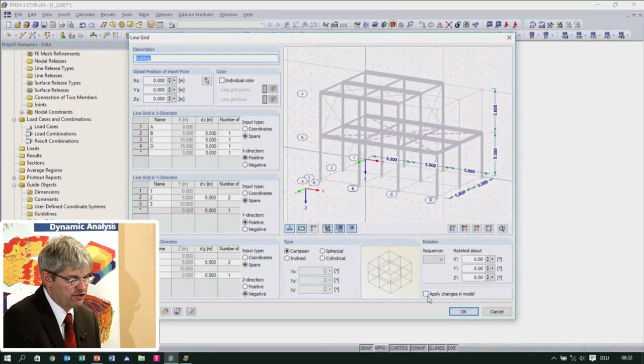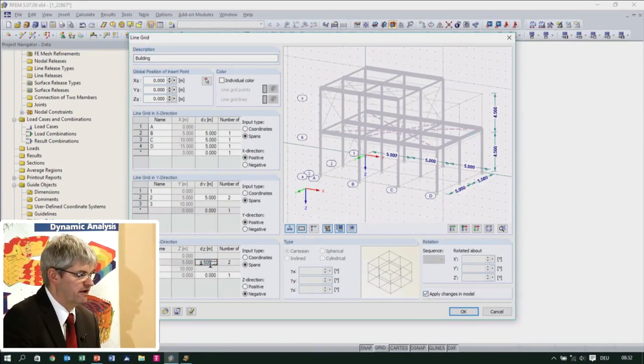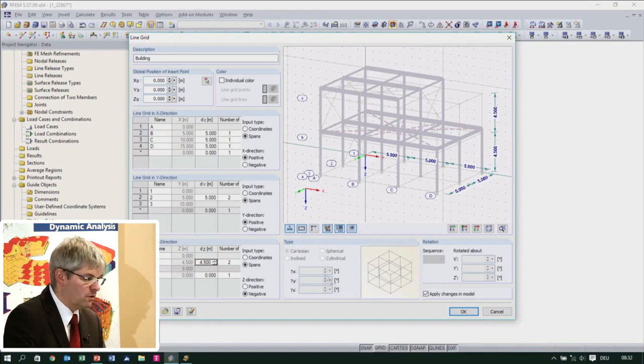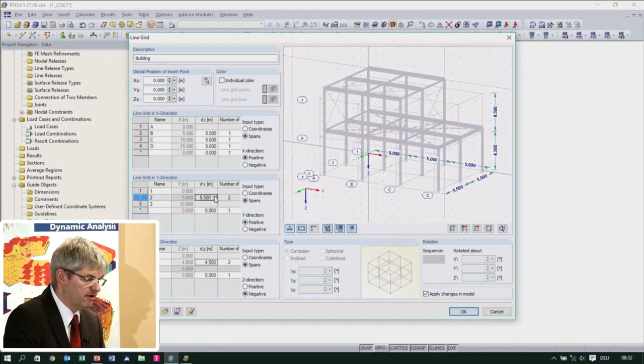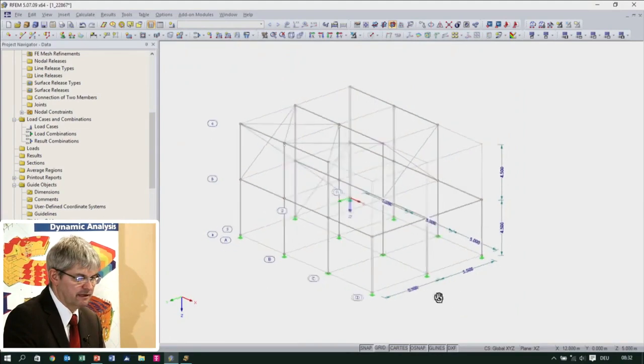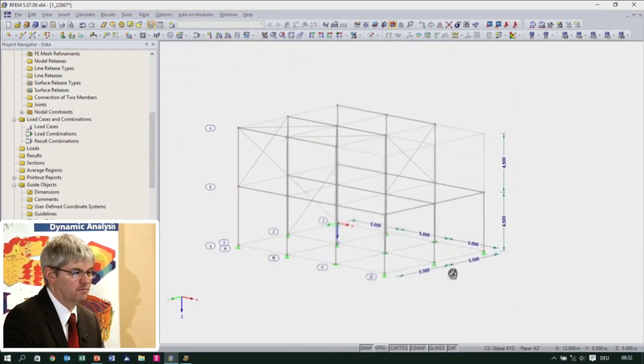The good thing about the line grid, and this is maybe something not everybody knows, is if you check here apply changes in model, and you change something here, let's say I'm going to change the C spacings to 4.5 meters, or the Y spacings to 5.5 meters, and I click OK, it automatically changes the model.